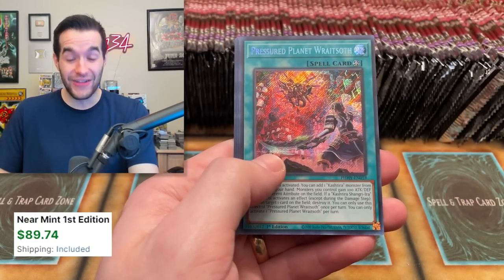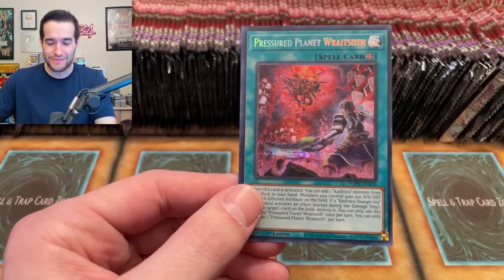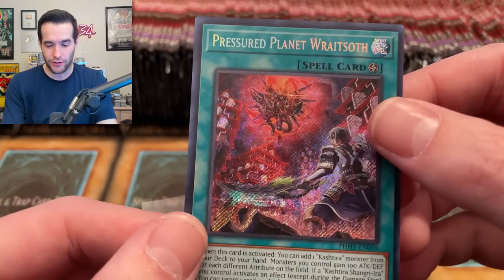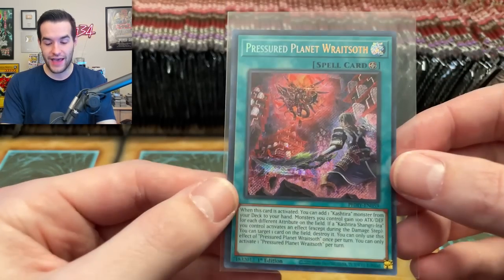Oh, whoa, look at that. All you gotta do is manifest it, baby. Pressured planet. Wraithsoth? How do you say that? I'm assuming it's kind of like a wraith, but there's no H after the T. So I don't know. That's it. That's how you do it.